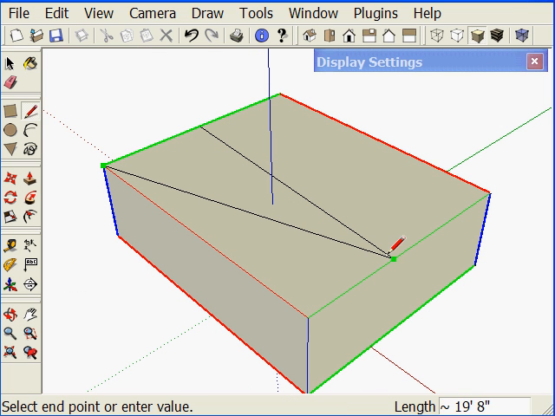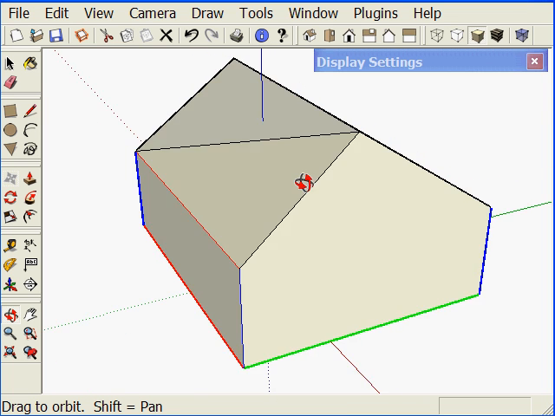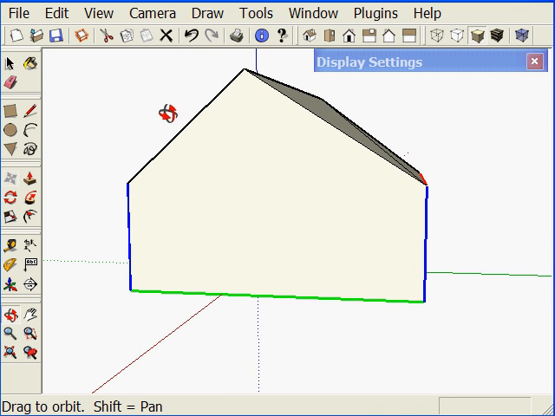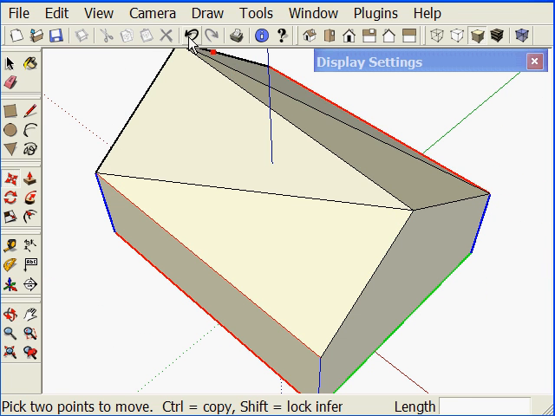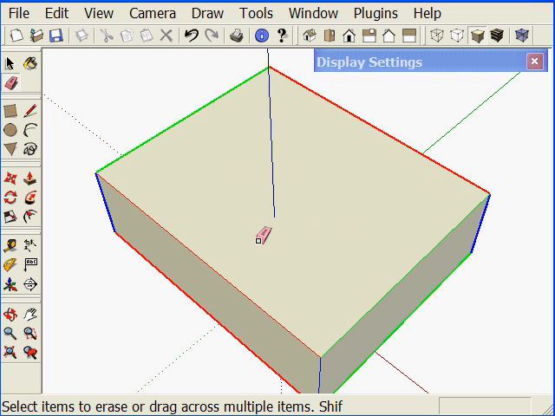So if I triangulate each surface, because by definition a triangle has only three edges, it can't go out of plane, then I can lift it off the surface. But each side of the roof has two planes that are slightly out of whack with each other. So that's how you triangulate something that's non-planar to test it.